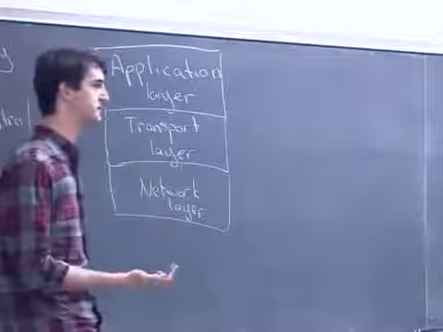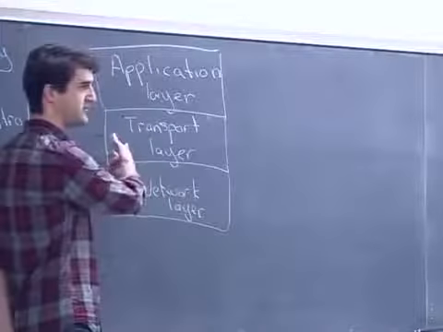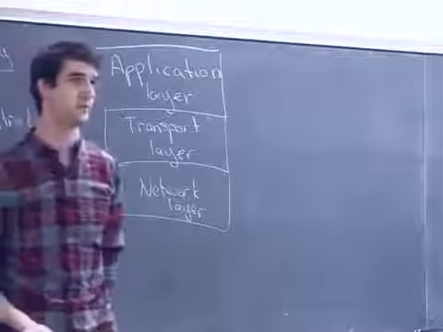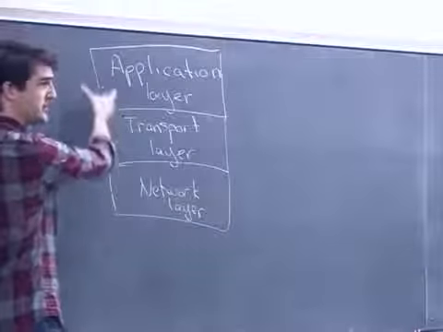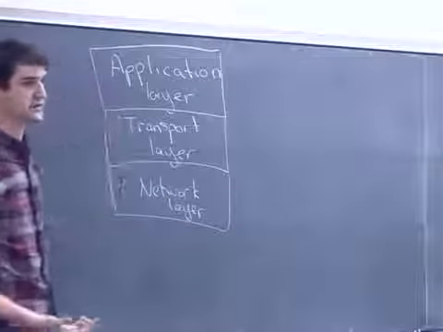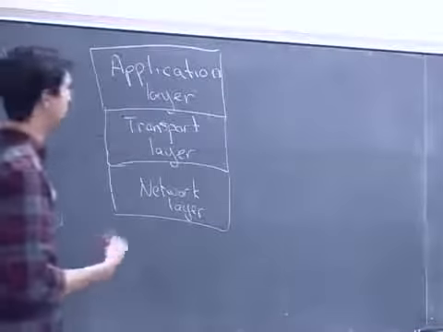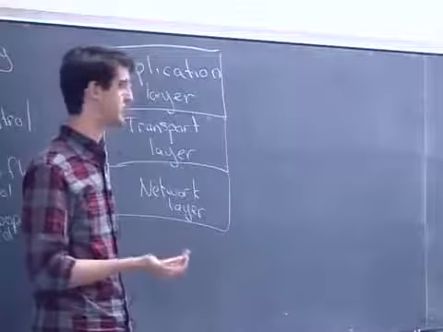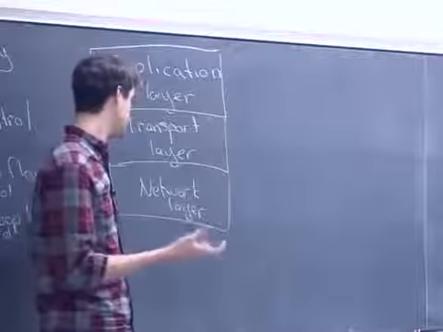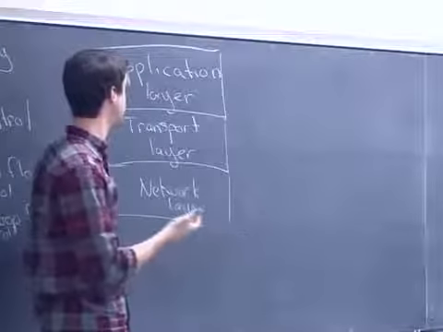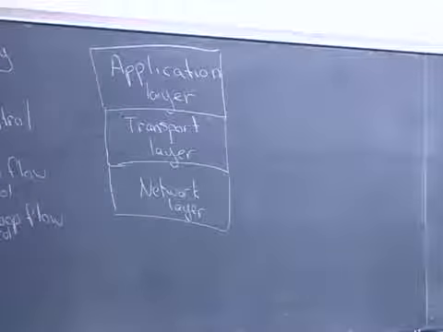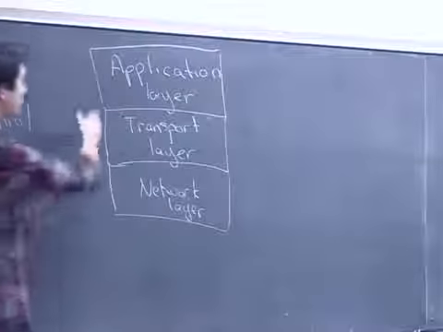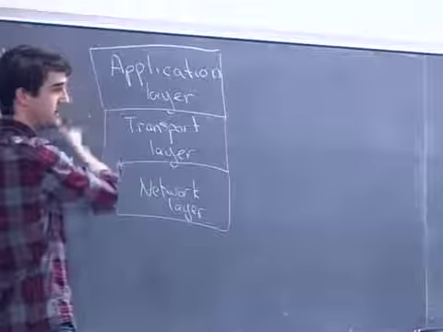So the question asks, suppose you're using UDP for transport, and UDP doesn't provide reliability. Could you make a reliable application on top of UDP? The answer is definitely yes, because your application could keep track of the reliabilities of sending and receiving messages. The first thing we're going to talk about today is different ways to ensure reliable delivery of packets, and your application could use any of these methods.